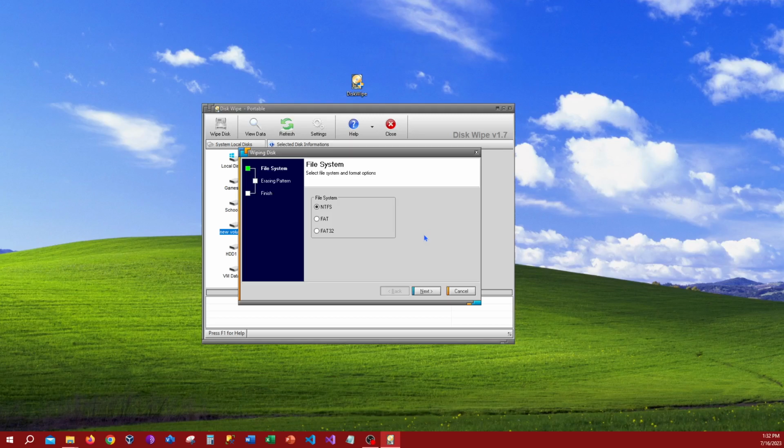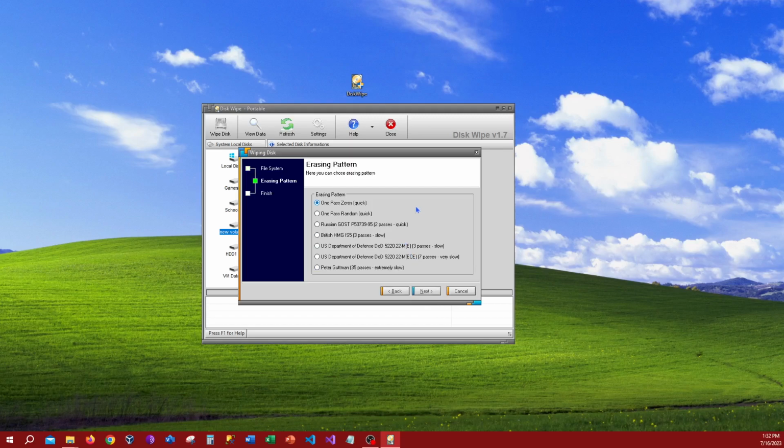We don't have a half gig flash drive or a 1 gig flash drive or whatever. So for all the new flash drives, 8, 16, 32, 64, 128, 256, we want to use the Windows file system, NTFS. Then you click Next.